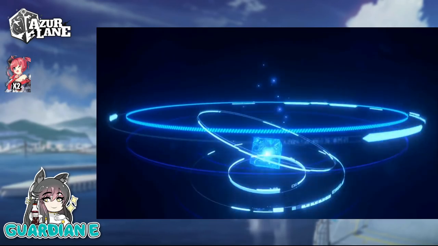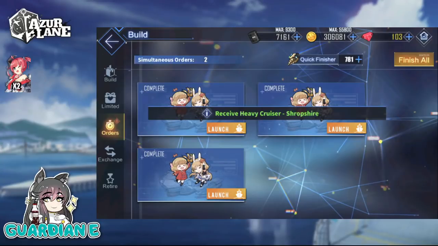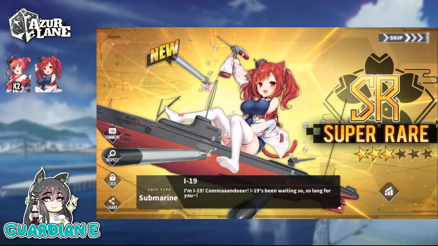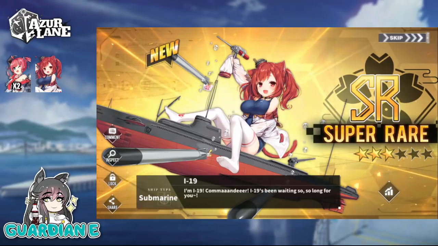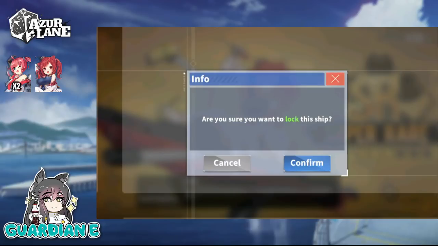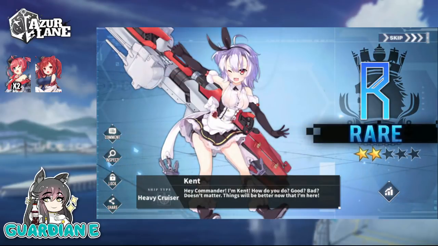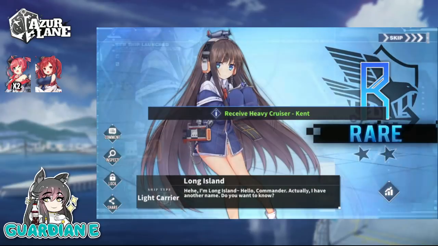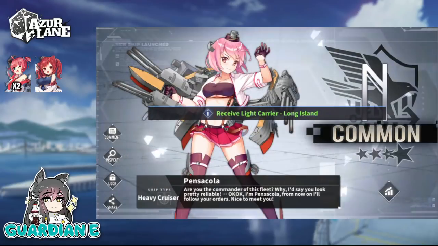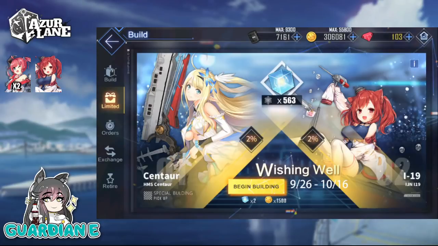Holding my breath, it's kind of a submarine pun, isn't it? Alright, so Shropshire to start, followed by... Yay! There we go! Alright, so I-19, which again is one of the 2 targeted ships that I was looking for in the Wishing Well. I-19's been waiting so long for you, Commander! We finally have her. I have the 2 elite submarines that were just placed into the normal pool, so that's awesome. There's Long Island. And then finally a Pensacola. Okay, pretty cool. So we got one of them. Very, very nice. I'm not going to push my luck.